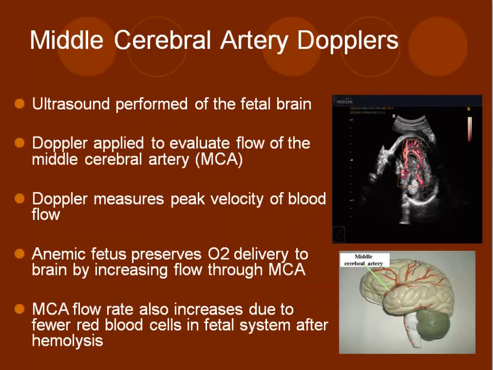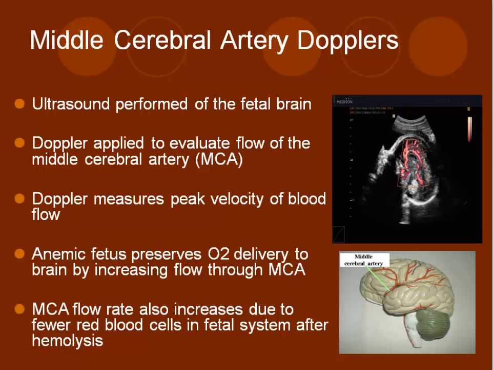Let's summarize why we care about Rh disease of the fetus. When the fetal red blood cells have maternal IgG antibodies attached, these red blood cells are taken up by the fetal spleen and destroyed. This leads to fetal anemia. If the fetus does not have enough red blood cells, then there's insufficient oxygen for the fetus to grow and live. The fetus can also become very swollen with edema.